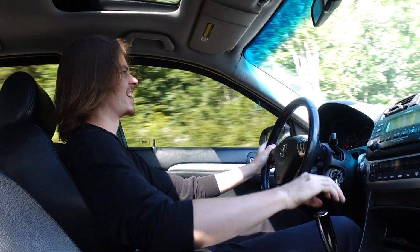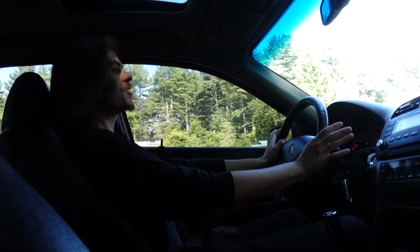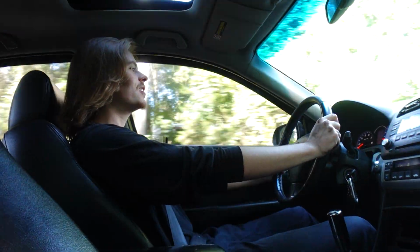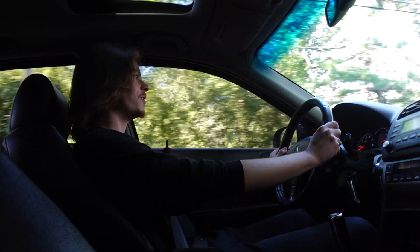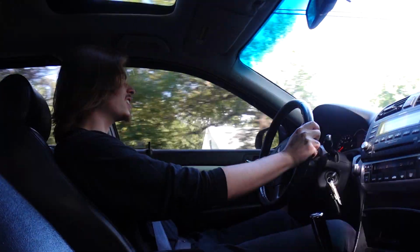I love this car. Dude, I bought it as a daily, but it's tempting me so bad. I know I have the whole RSX to work on, and you guys are probably like, dude, because literally I think the last 3 vlogs have been, oh no, we worked on the RSX a little bit with Justin, but we gotta get some more RSX content going for you guys. I realize that, trust me, but oh man, dude, this thing's so much fun. It really is, and it's so comfortable.